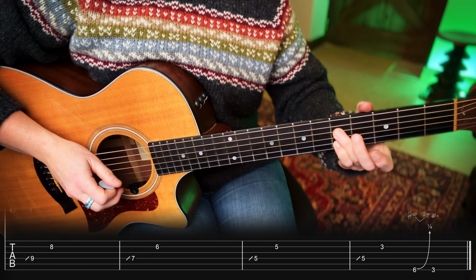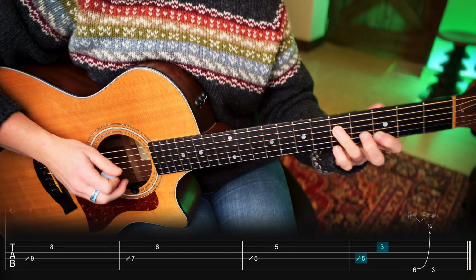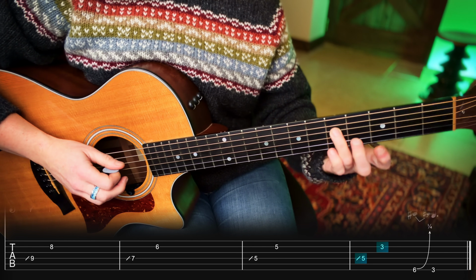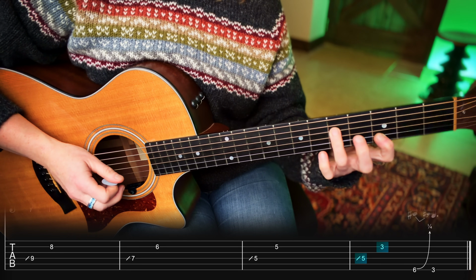that final shape. Shape number 4 keeps the ring finger on fret 5 D string, and we swap the pinky for the index finger, fret 3 B string.